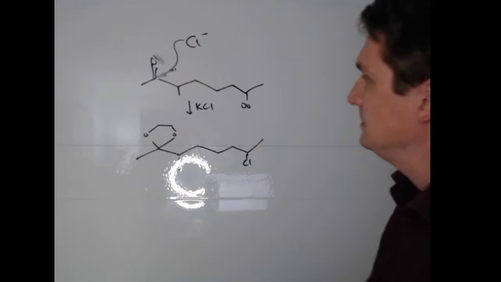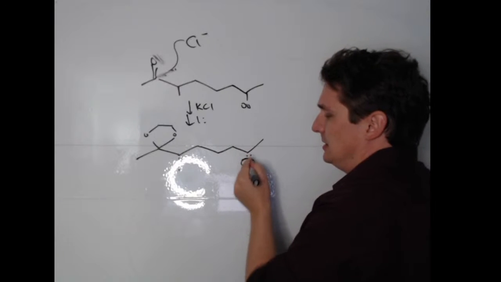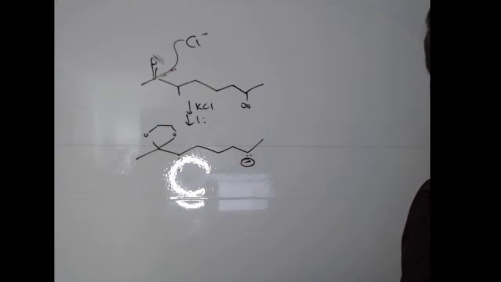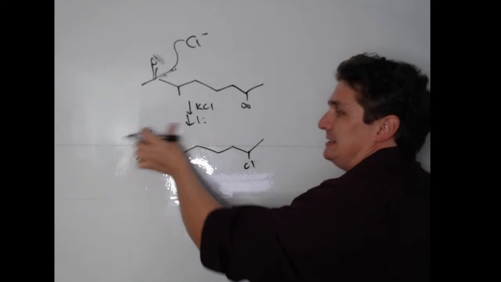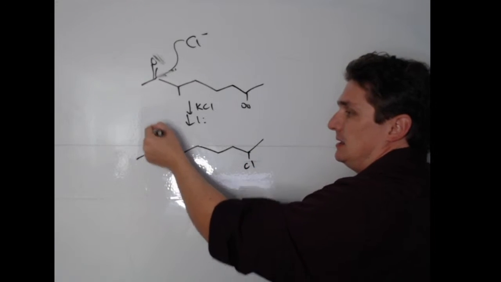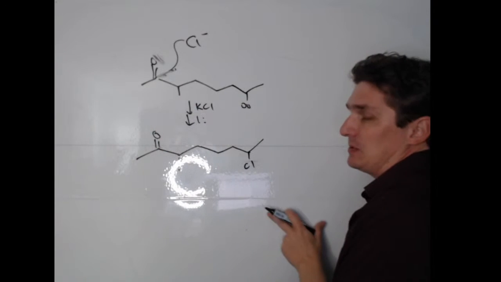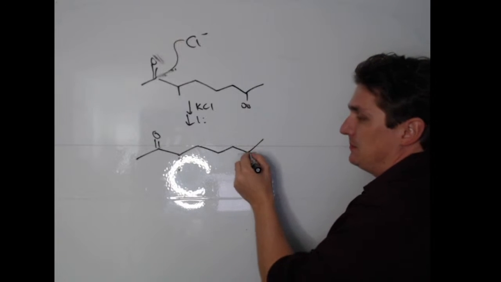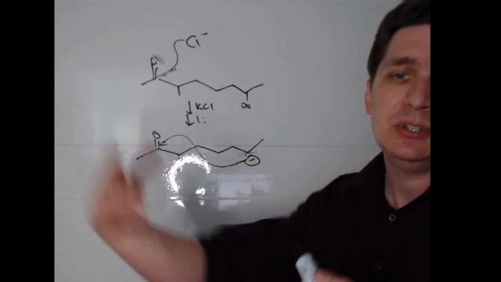Next we add the lithium. The lithium converts this to a carbanion. And now we want to deprotect the ketone. Wait, make the alkyl halide. Next, deprotect. Oops, sorry. Next, we're going to deprotect. And we need to do this because our method for deprotecting will actually react with the organolithium. So now we can make the organolithium. This is our carbanion. It will attack. It'll give us our ring, and then we do the acid workup.